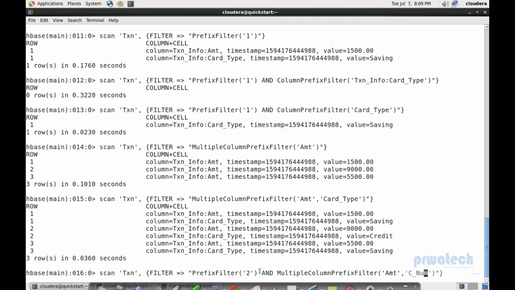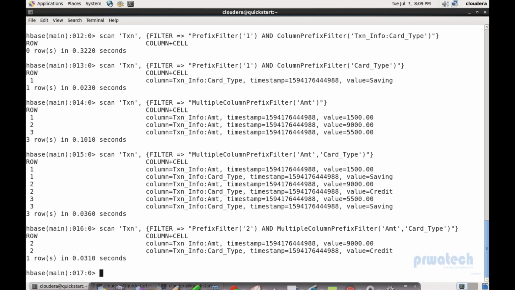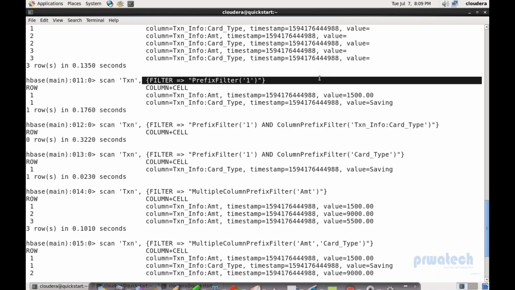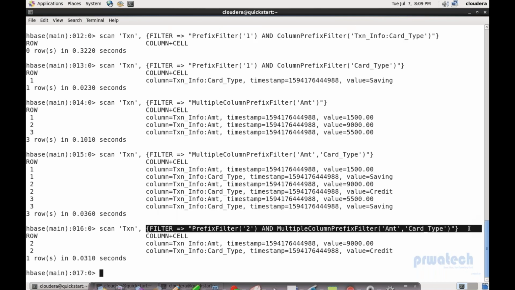So this query is not important. You can write prefix filter 2, and this will give you the same result. Card underscore type. This is like prefix filter 2. This result, if I set 2 here, and if I check this result, both are same.